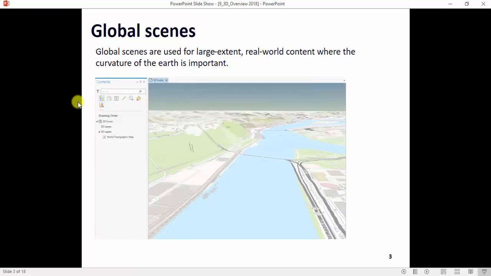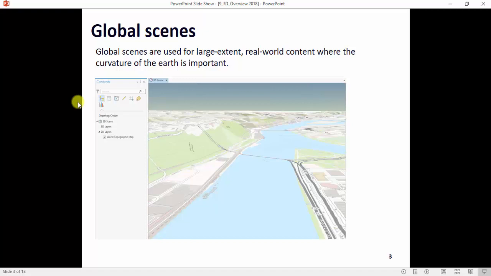Let's talk about this. Before we go there, we have two major tools in the 3D world in Pro. You might have seen that in ArcGIS Online as well. I apologize for this miserable projector. That's such a brilliant picture on the slide.